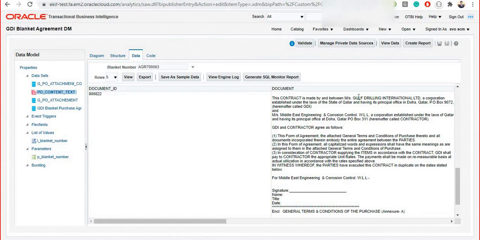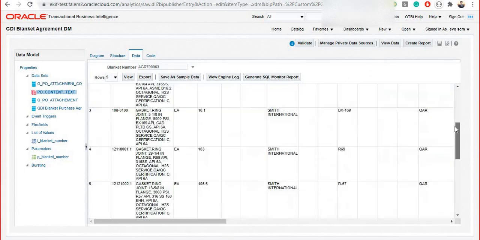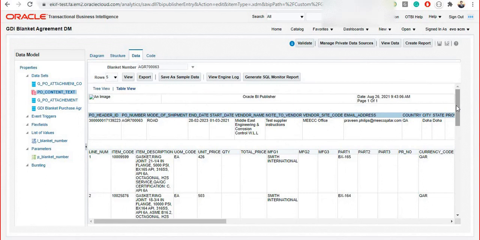At the time of running the pay slip, I need to print my passport size photo in the payslip file. At that time, I can use this content server logic. So this is the need of content server: how to access the UCM in the reporting level and how to access the UCM data as per your business needs.